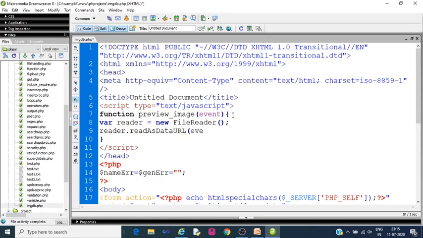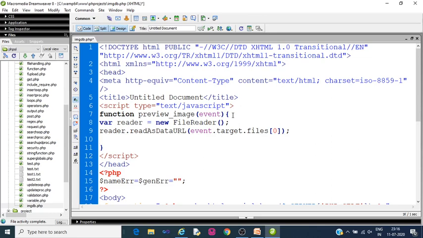It should read the file from event.target.files, 0th index. So the first file will be read, and once the complete file is read, we'll call a method. So reader.onload is equal to function.